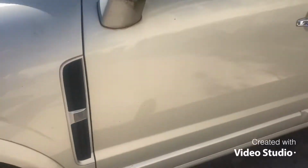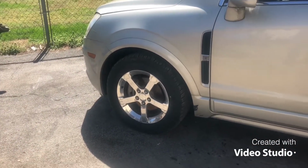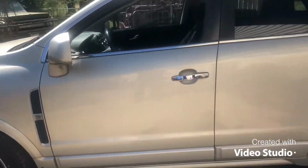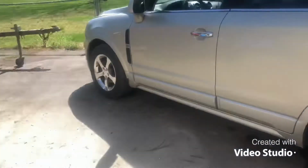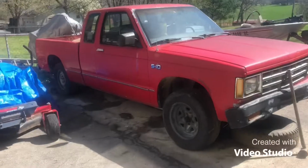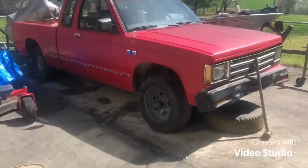But what I'm thinking is, what would this be worth to somebody? It does run and drive, right? The transmission's got no problems with it. The motor's just shot. So, complete like it is, what do you think? You know, throw it up on Marketplace for maybe $1,500? Maybe somebody will buy it. I think if I'm gonna get down in the $1,000 to $500 market, I'm thinking take these wheels and tires off and put them on that little truck. That right there would save me quite a bit of money, right off the bat, getting this thing back on the road.